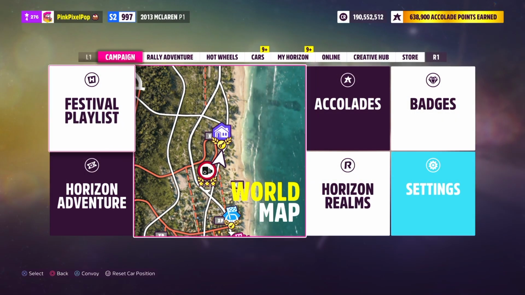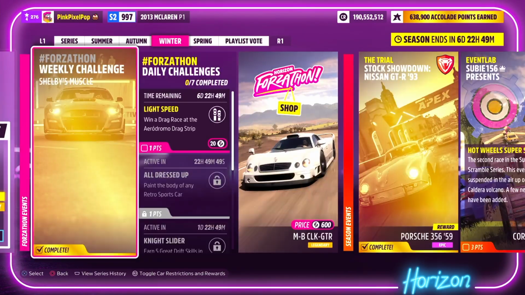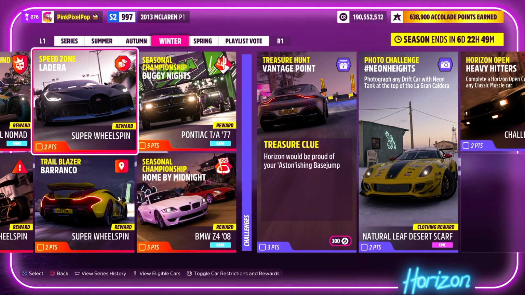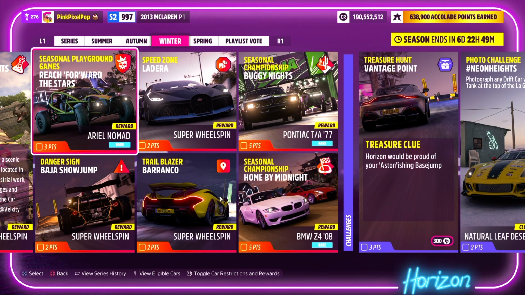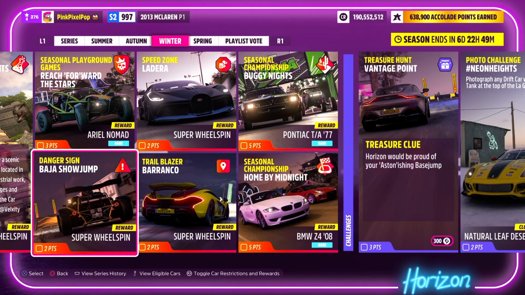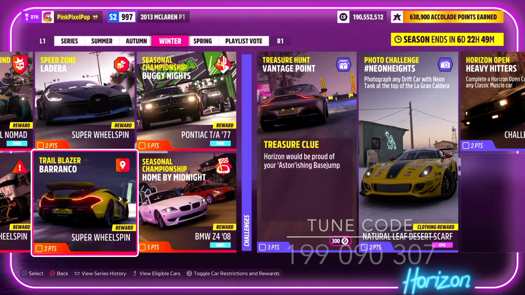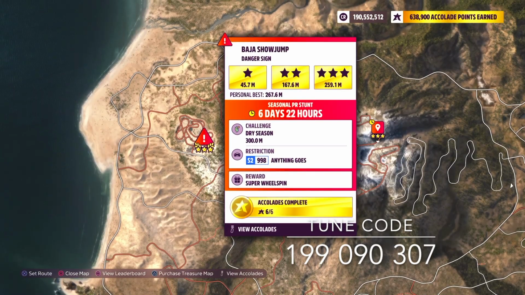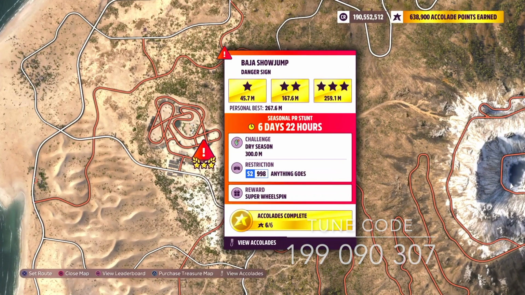Next we will complete 3 online events, one after the other very quickly. First is the Danger Sign, then the Speed Zone, and then the Trailblazer. I'm going to show you all 3 quickly on your screen right now, and we are going to use the same car for all 3 of them, so it makes things a lot easier and less confusing. I went ahead with the McLaren P1 within the S2 class category here. The tuning code is on your screen and in the description.